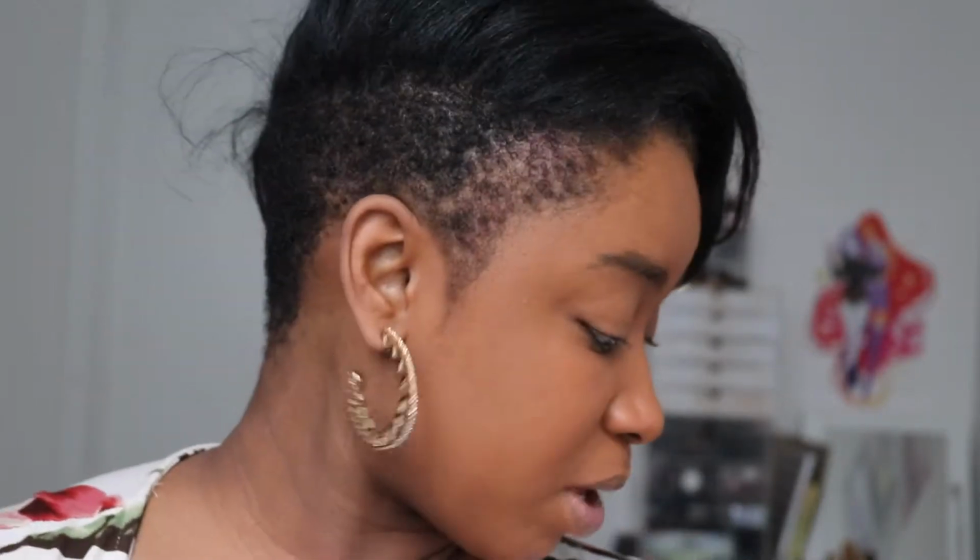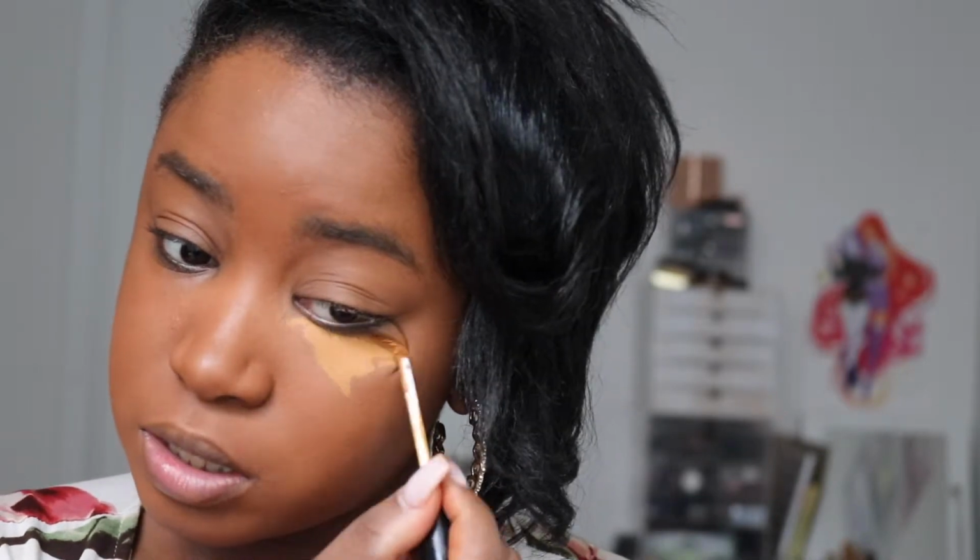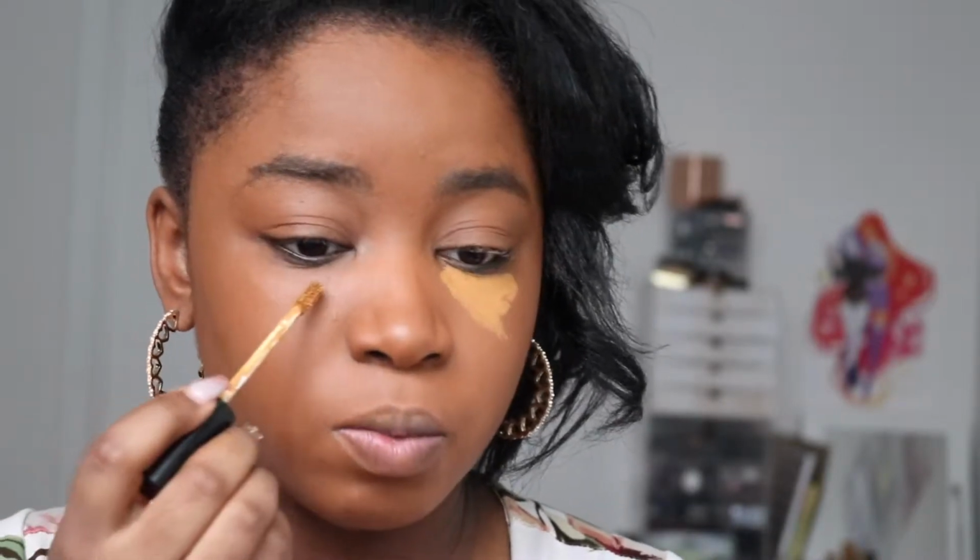So I'm going to zoom. Well, actually, I'm not going to zoom out just yet, because I do also have, we can talk about this, the Fluidity concealer, and this is the shade, can I read it anymore? 4.25. I had two. I don't know where the other one went. And actually, I might only be able to use a little bit of this because I'm honestly almost out, so I need to pick up some more of this. The thing about the concealers is, I feel like the colors are the right idea, but this is very, very yellow. And the one that I have that is darker than this is actually very, very close to skin tone. So I'm like, wait, hold up. There's no middle ground? What?